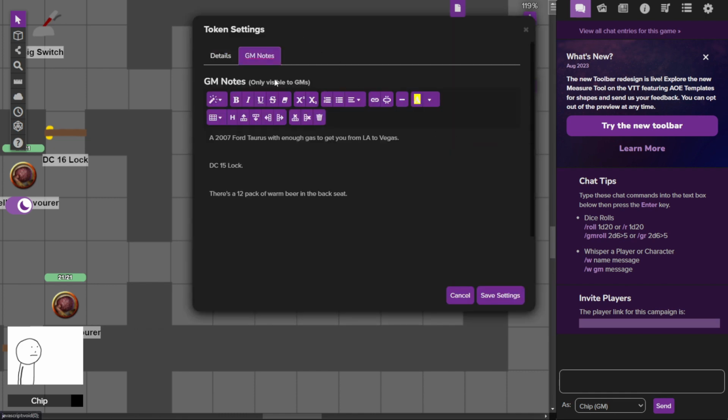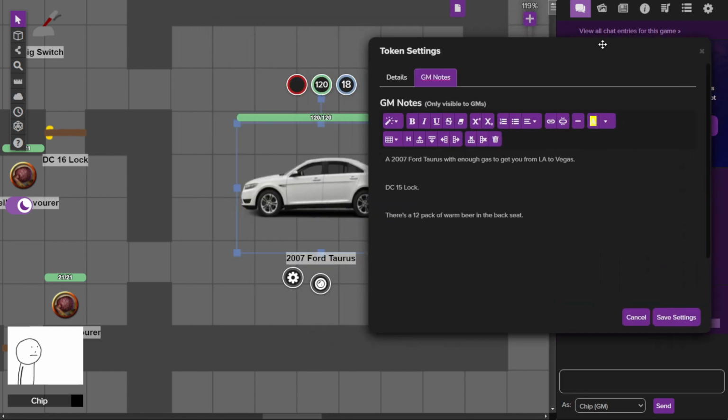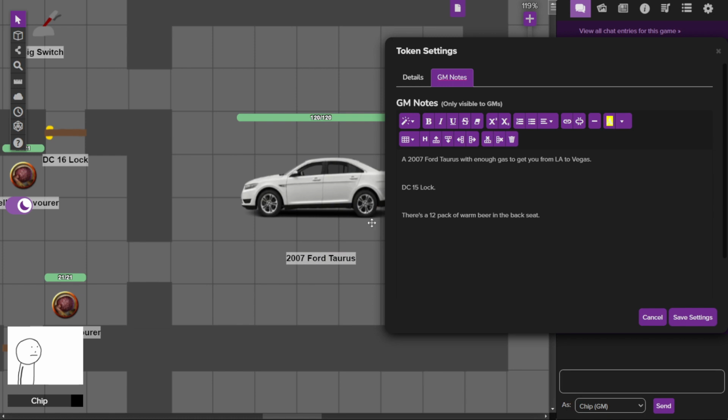and I gave it HP and armor just in case they get attacked while inside of it. They can't drive it out of the room. The doors are not big enough for it to get out. It's like a large thing. But they can get inside of it by picking its lock, which is a DC 15 lock.